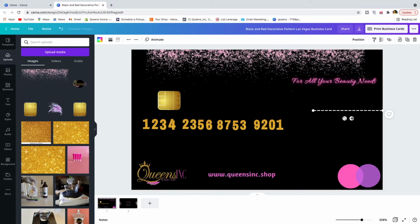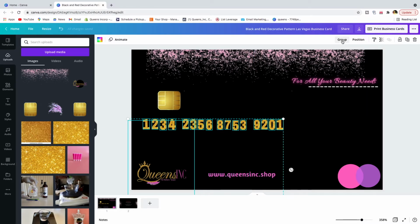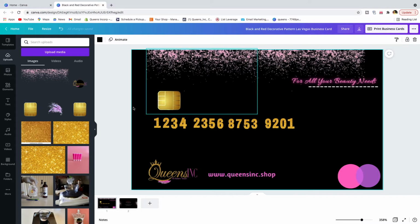So you can just, like I said, fool around with it and put things in place where you would want it to be, or just see where you think stuff and fonts would look good, and some designs and stuff like that. But right now I'm gonna group this letter together right there. As you can see, I selected the group area, and then I'm just gonna move it down a little bit. So it's coming together pretty good.